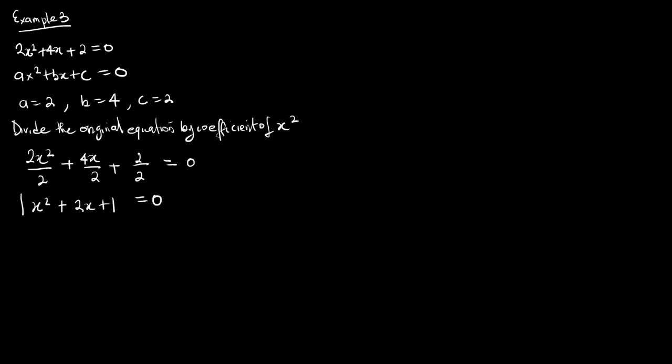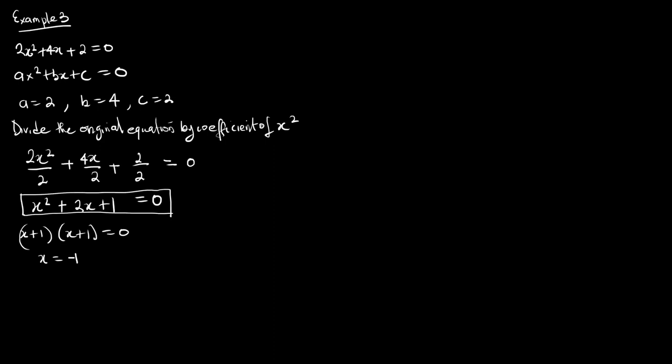Now, if you remember correctly, this is similar to the equation we had in example 2. So again, if you want to solve this problem, you find two numbers that, when you sum them up, give you plus 2, and when you multiply them, give you plus 1, right? Those two numbers should clearly be plus 1 and plus 1. So we should again have x plus 1 equal to 0, and therefore x would be equal to minus 1, as we did in the previous example.